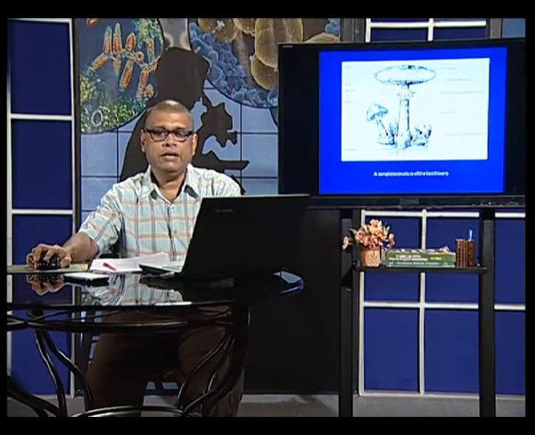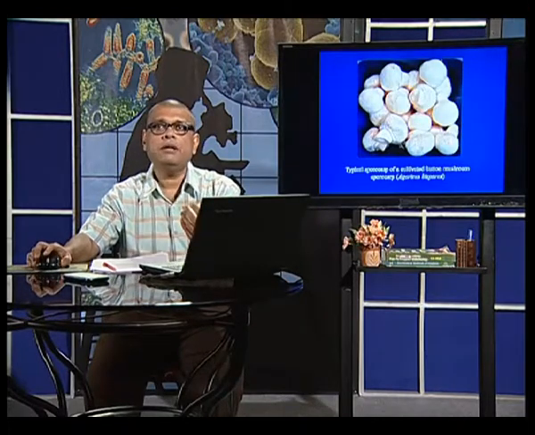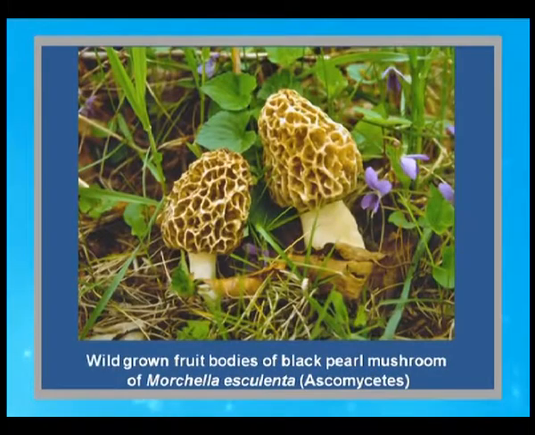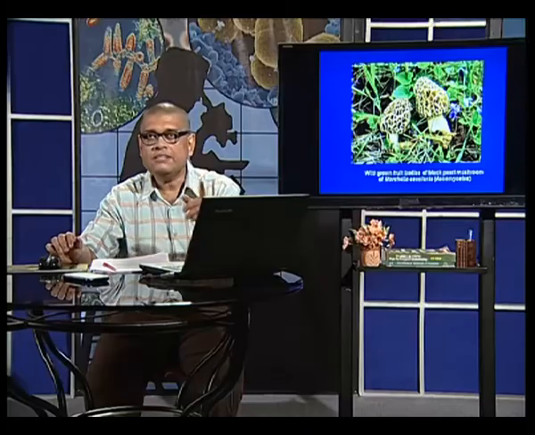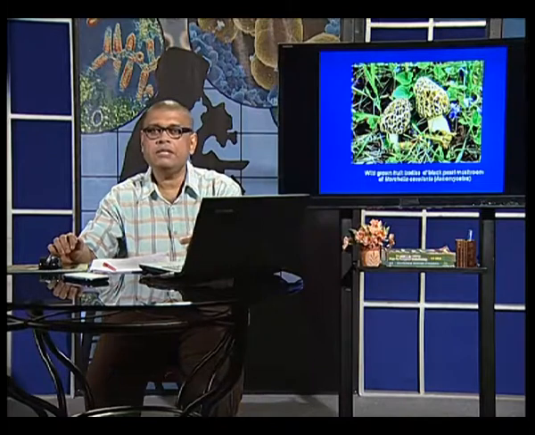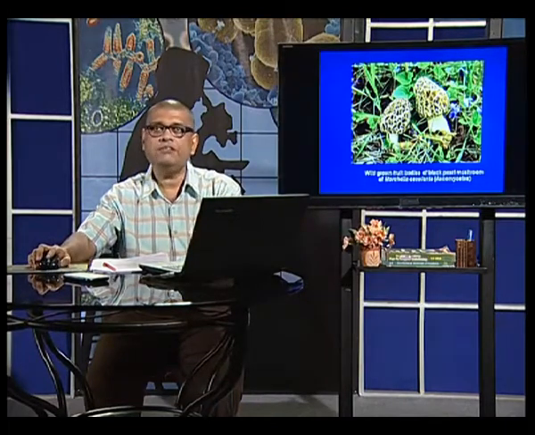Now mushrooms can be cultivated or they can be collected from natural habitat. This sporocarp of Agaricus bisporus is a cultivated button mushroom. So it has a global palatability, consumed all over the world. But at the same time, this ascomycetous Morchella is not cultivated because it cannot be cultivated. It grows along with some higher plants in a symbiotic association called mycorrhizal association. So that is the reason why this mushroom has a high palatability, and at the same time it is very costly because it cannot be cultivated.